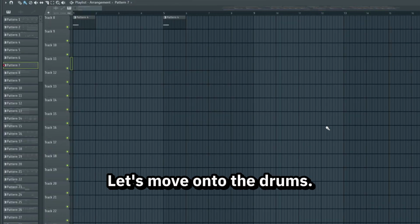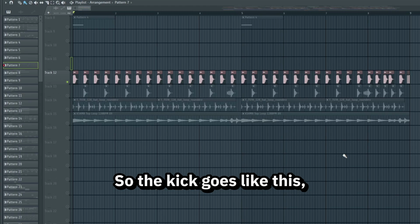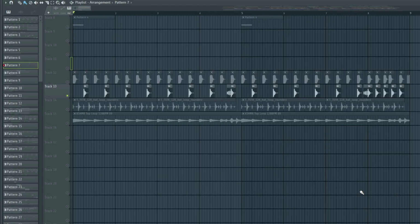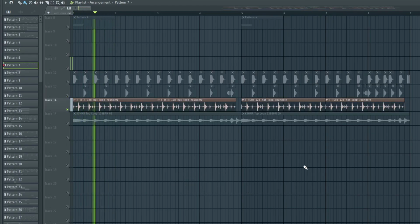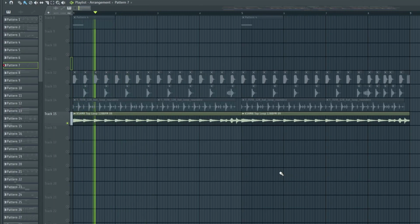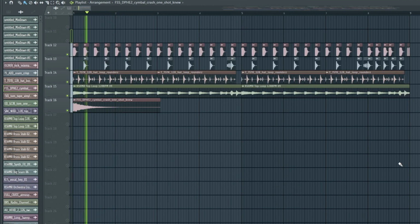Let's move on to the drums. We'll use the very basic four on the floor drum beat. So the kick goes like this. Snares on every second and fourth beat. A hi-hat loop. This loop makes the mix fuller and uplifting. And finally a crash. The drum sounds like this.